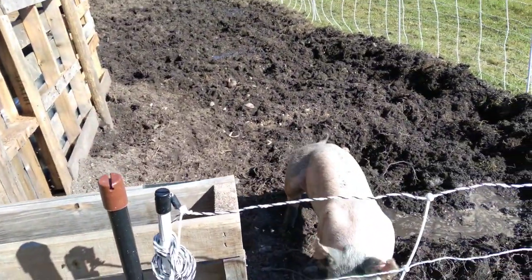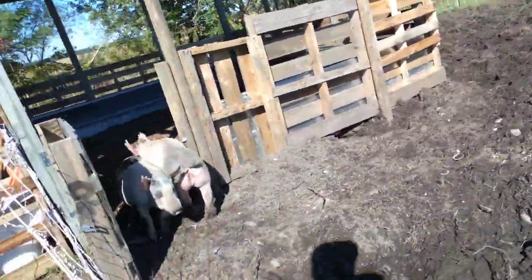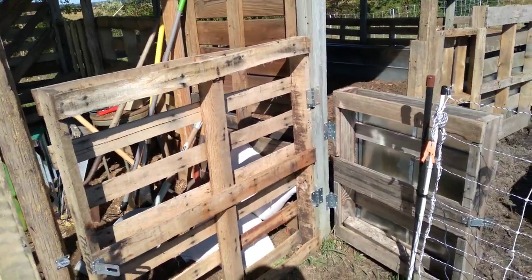I want to go to where our pigs are. If you saw our last video, I showed you our pigs — we got them a couple weeks ago. I also want to talk about our plan for everything because last video you saw what we did but not how we did it. Here are our pigs — they've dug up way more than last time. It also rained a bunch the other day, so it's pretty muddy back here. This is our pig port.